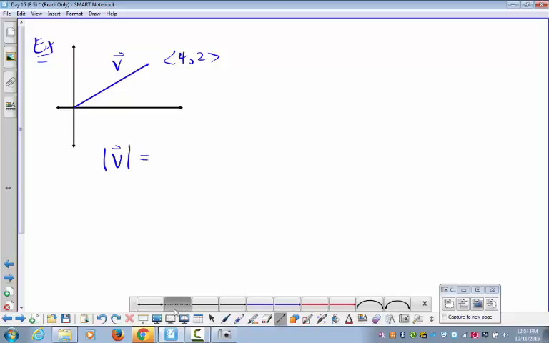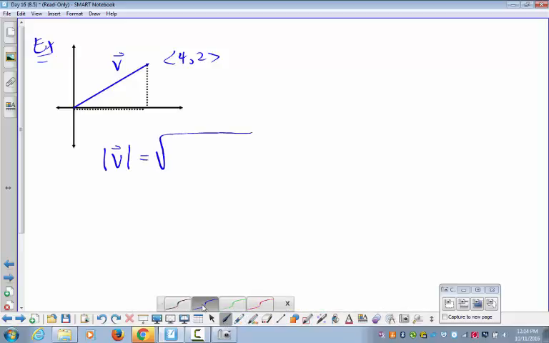Should look really familiar, right? We've got the x, we've got the y, it's a right triangle, so the length of that vector is the same as the magnitude of a complex number. So it's the same as the length of the hypotenuse of a right triangle. So we use the Pythagorean theorem. So we're going to do the square root of the sum of the squares. Once again, we've done this a lot this semester. Square root of the sum of squares. So that would be simplified to 2 root 5. That's the magnitude of the vector.